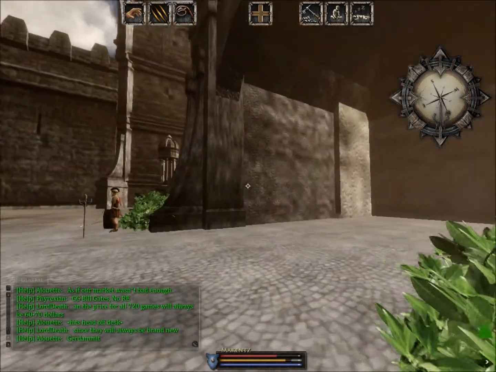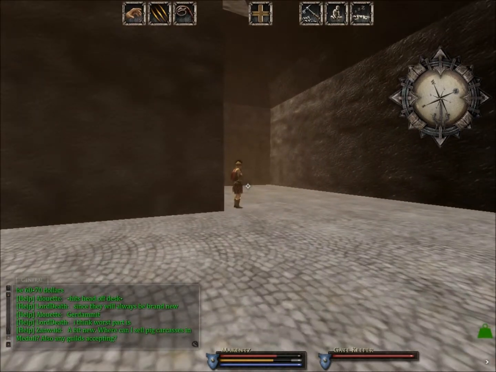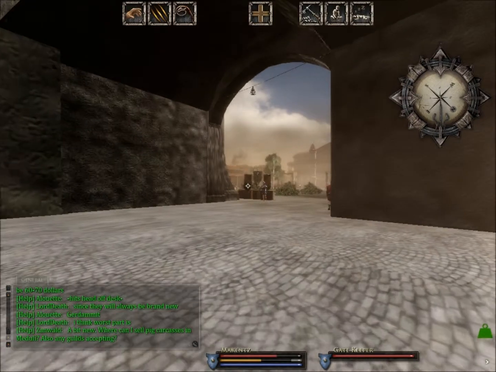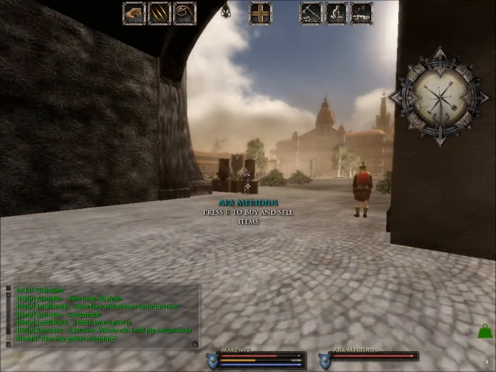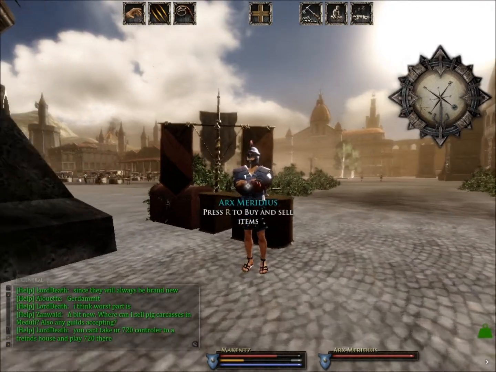And so now what I'm doing is I'm about to go out and get undead heads. I'm not really sure where they're at, but they're supposed to be in the graveyard around here. And it's because of the quest I got from Arx Meridius earlier.